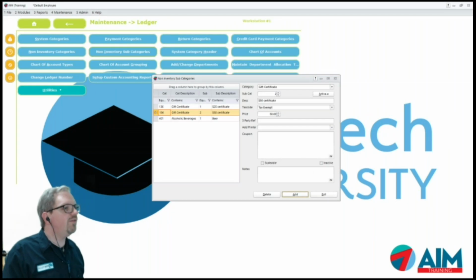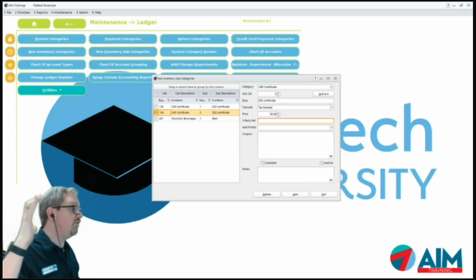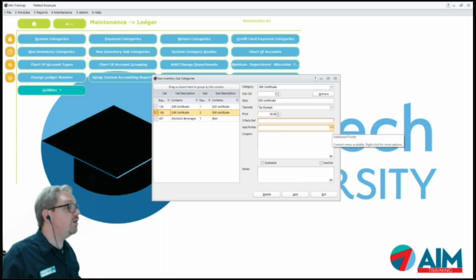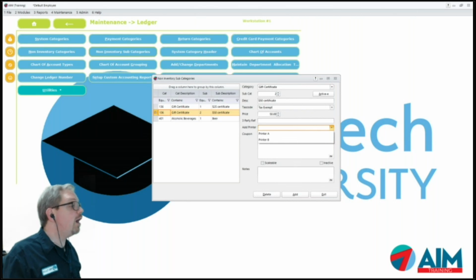You might notice there are some functions here as far as third-party references, additional printers, coupons, things like that. These are all optional. The whole idea with this is if you do want to have some kind of additional reference that's being tracked along with the sale, you can put that in there for maybe some type of external system. When it comes to this additional printer concept, you might notice that the only two options in here are printer A and B. This is especially useful for you folks attending here that are planning on using this for, let's say, a type of bar and grill type setup. So the concept here is if you are selling some food items and some drink items, and you want to alert the kitchen or the bar that they need to start prepping some entrees or start mixing some drinks or whatever it might be, you have the ability to send that item to either printer A or printer B.